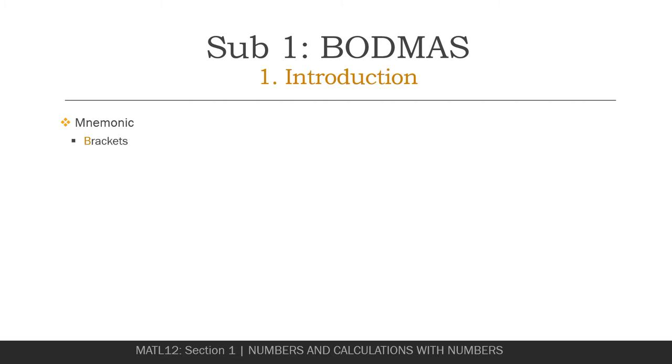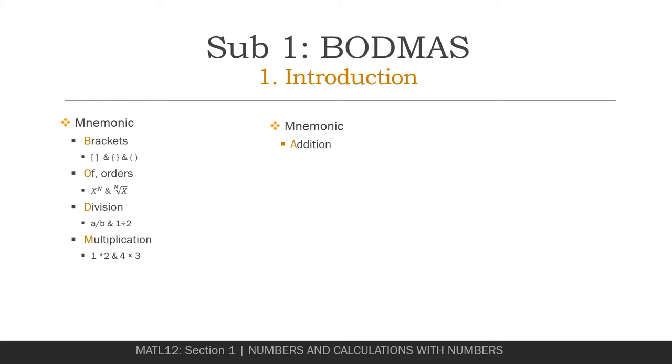So what it means: brackets. Whenever you have a problem, the first thing that you start with will be your brackets, and then from the brackets you'll be doing your of or orders. So this one you'll be looking at something like square roots or anything to a power of something, and then from there you go down, you look at division, and then from division you'll find multiplication, and then from multiplication you'll find addition, and then from addition you find subtraction. So that is where the BODMAS comes from.